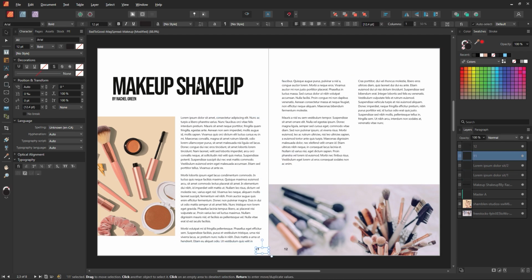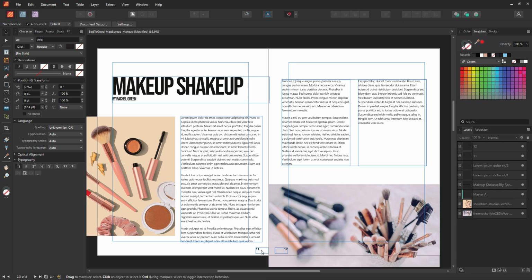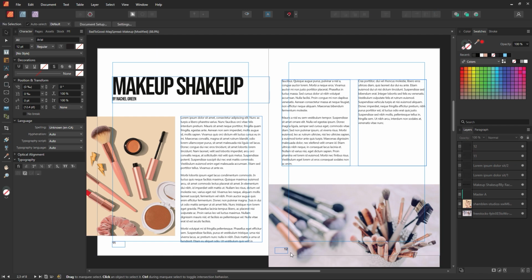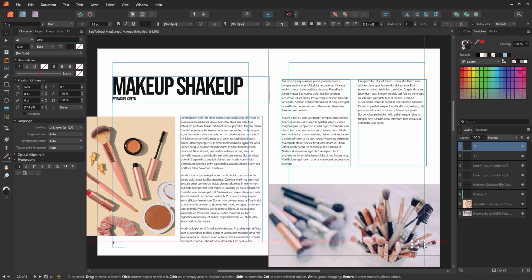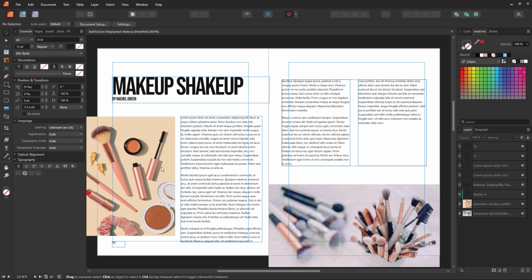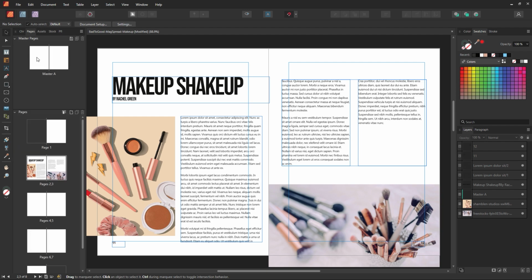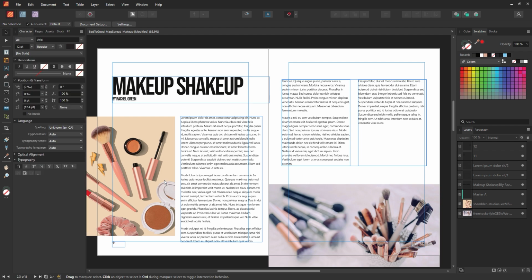Page numbers especially. So I'm going to bring my guides back on and I'm just going to tuck my little page numbers right up in there. And this is something you would probably set up with your master pages. You would have the numbers auto-generated when you had master pages. You would decide where to put your page numbers on here, and then they would just populate down to all the other pages. But we're not doing that right now. That would be a separate lesson.